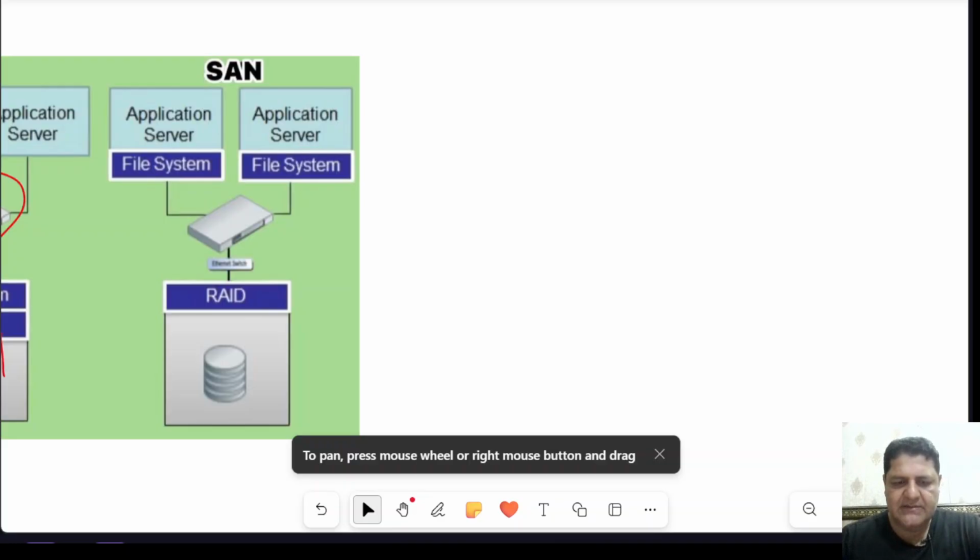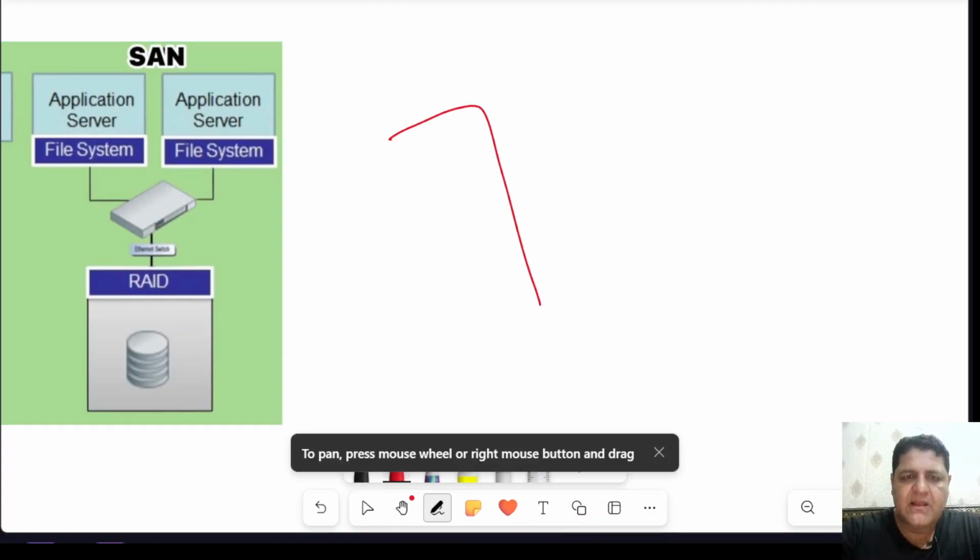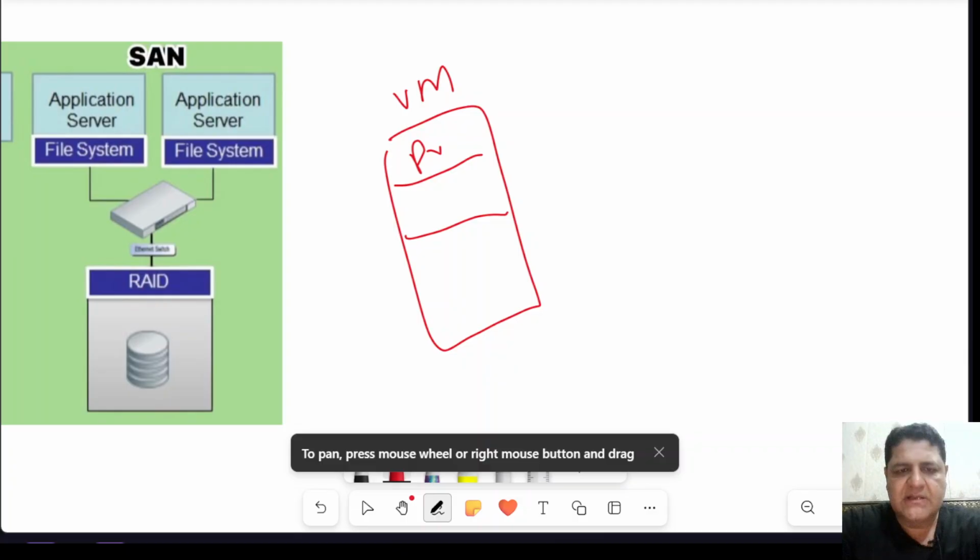Let's clarify this with a diagram. Suppose आपके पास एक virtual machine, and this virtual machine has some kind of processing capability, and some kind of RAM and some kind of an existing storage, let's suppose 10 GB.